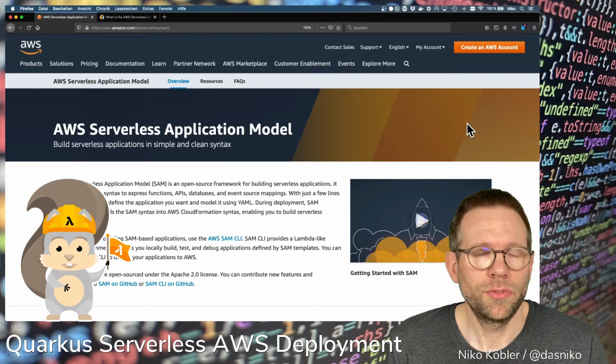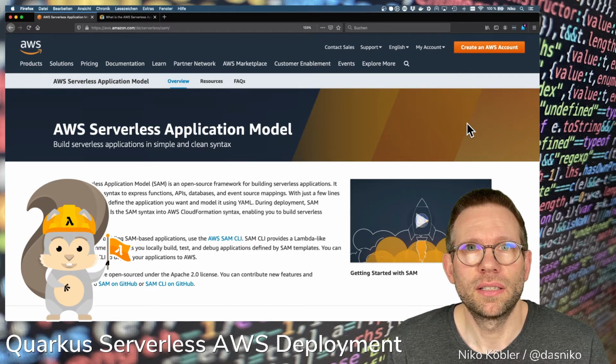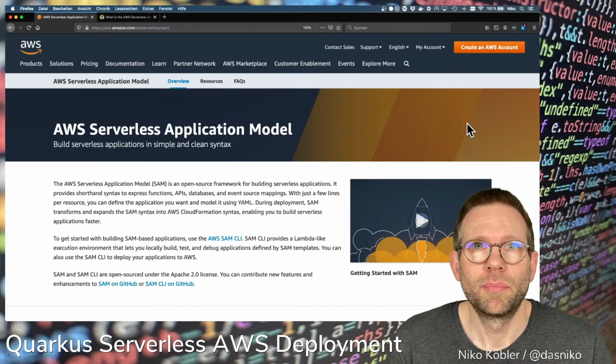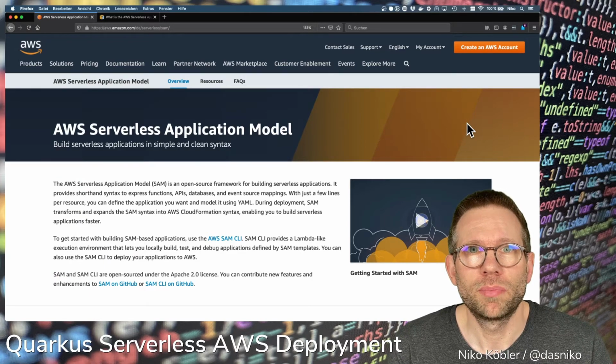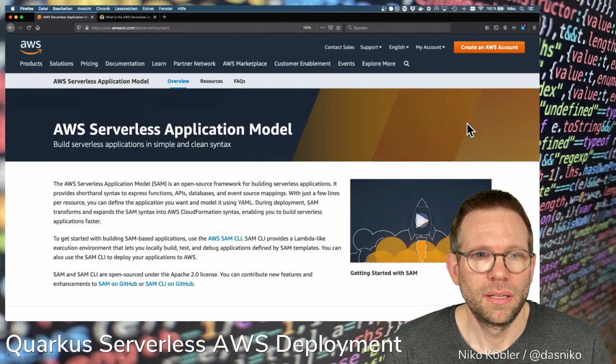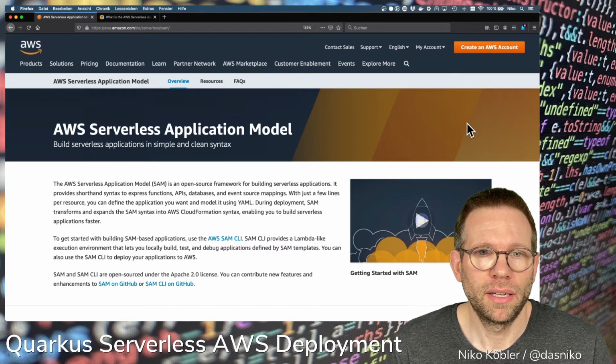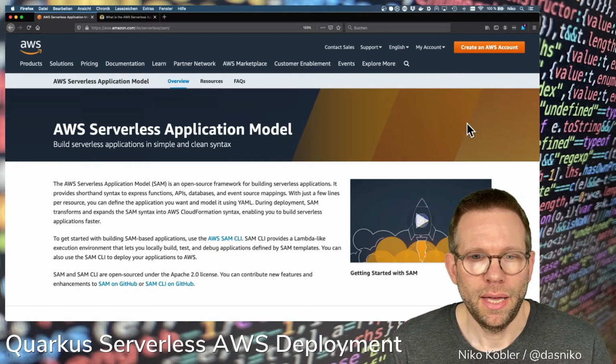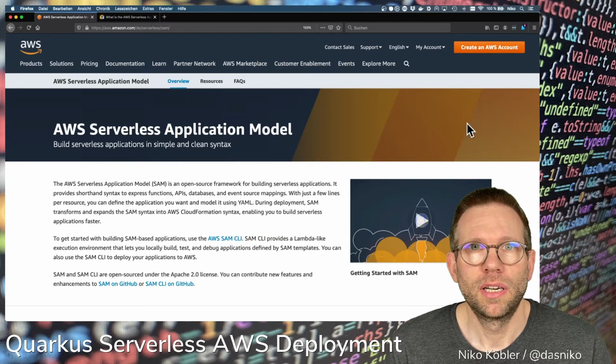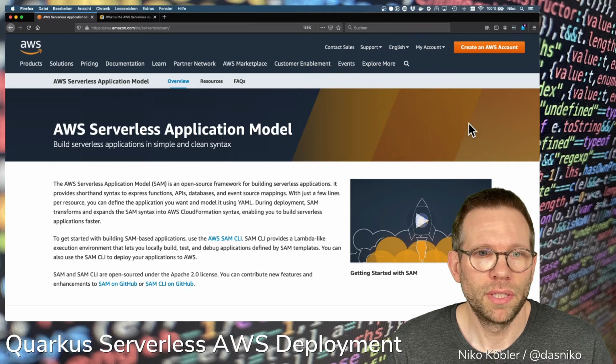And as CloudFormation is a bit inflated and sometimes a bit gossipy, you have to define much YAML code and much overhead. You always have to repeat, and that's not fun. So AWS comes with the Serverless Application Model, which is a superset and which aims for much more simplicity while defining your deployment descriptor. And SAM comes with a lot of defaults, which you need when dealing with serverless applications.